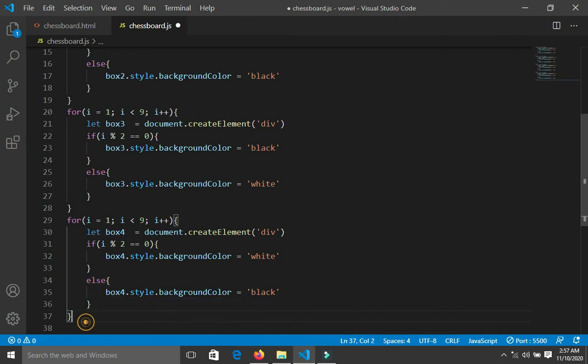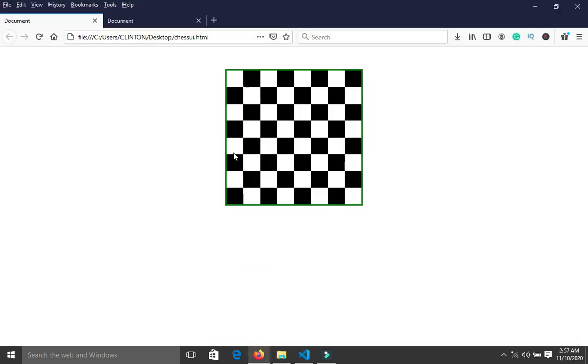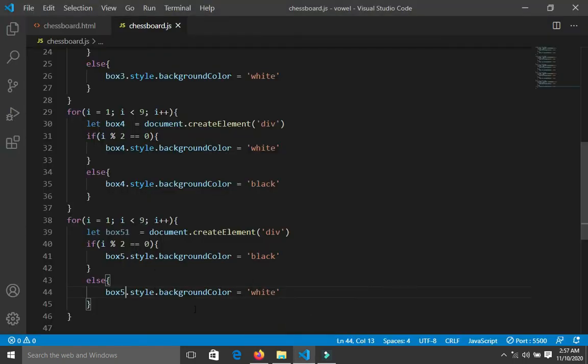You can leave the fifth one, it's okay. We don't need to change the colors. The fifth one, we don't need to change the color. So let's see for the fifth row, 1, 2, 3, 4, 5. The odd numbers in the fifth row all have the background color of white. So the odd number, so that's it. The else represents the odd numbers, while the if here represents the even numbers. So we don't need to change that.